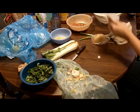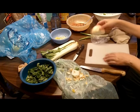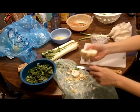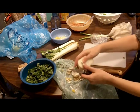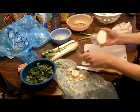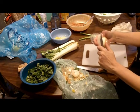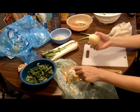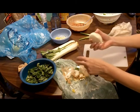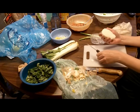The first thing that's going to go in is the garlic and ginger, and after that are these harder vegetables, which include the bok choy stalks and half a sweet onion. So I'm going to get this stuff off of the onion, peel the onion. I'm also going to cut the onion in a similar way. I don't want these finely minced or anything. I want some nice big pieces. These sweet onions are terrific anyway. They're just so tasty, so good. Let me get that core out of there.